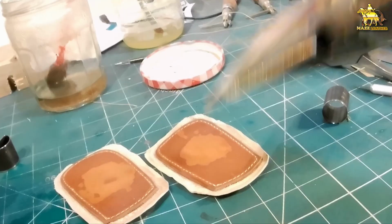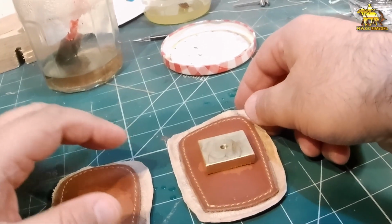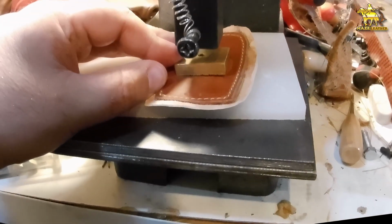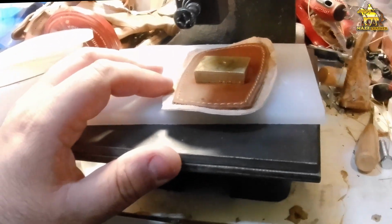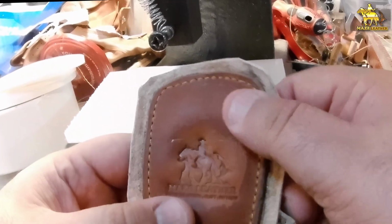Now here I'm adding the logo. I wet this leather and then I will press the stamp in this area. It's nice, I think. I should do it before I leave a cushion, because this is really applying heavy pressure on the cushion. But it's better than not doing it.